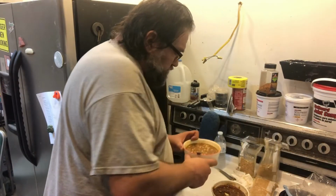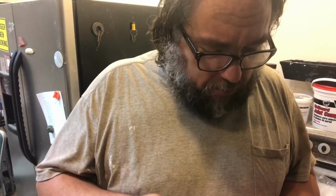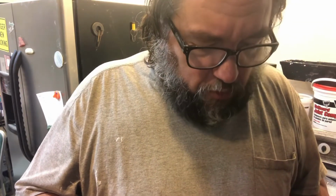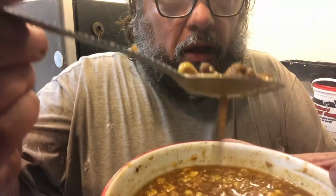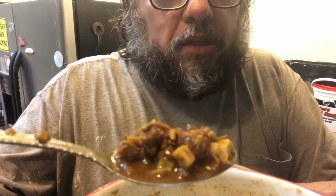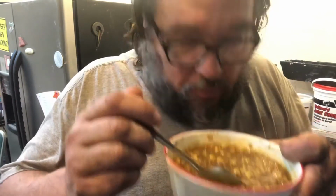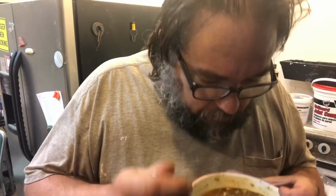This was the other package. This was the one that, when I opened it up, was really hard, like a brick. And I think what may have happened is because of being in that package, it just compressed like a hard brick. Because the difference is there's no couscous in this. Now I don't know if you can see, but that's soup. The other one has a real thick consistency. This one doesn't. But it's got the ground beef in there. It's got the corn in there. To be honest, it smells fine too. I'm digging it. It's not got a weird taste to it.